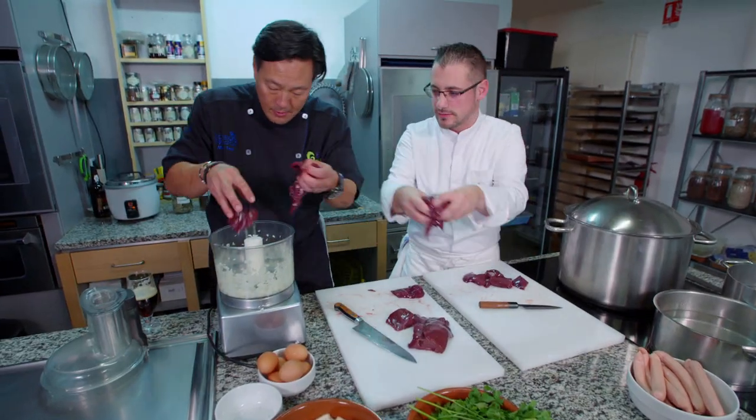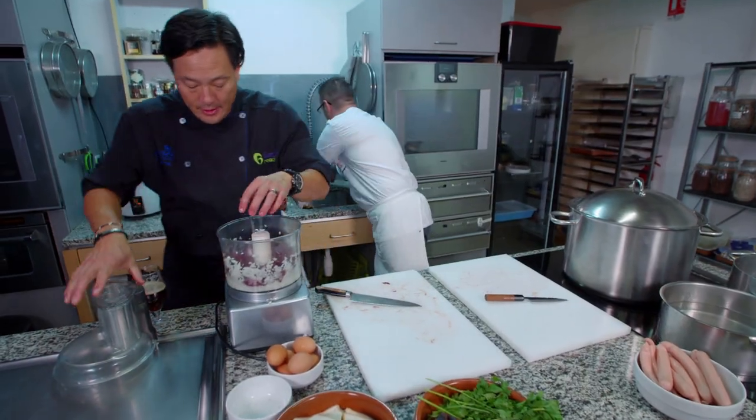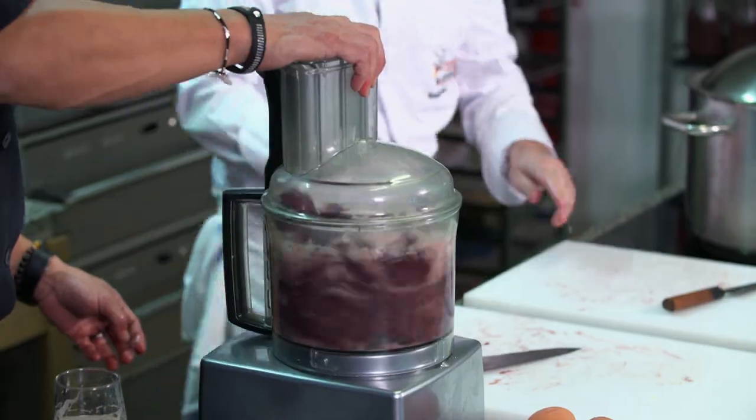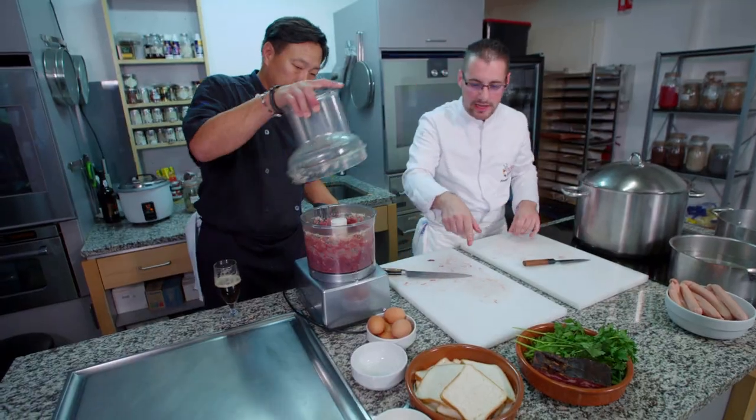All of it in? Yeah. Boom, boom. When it's done, okay. Everything. That's a lot of pork. Yeah. Now buzz it. Very good. Okay, now we can add the bread.